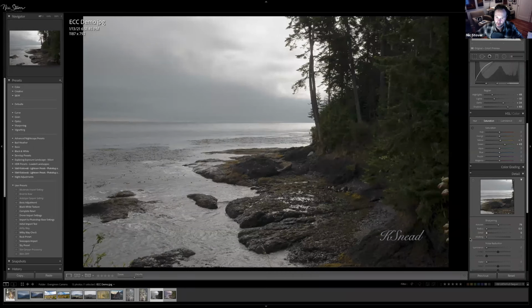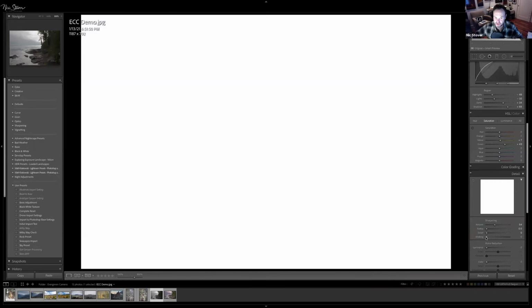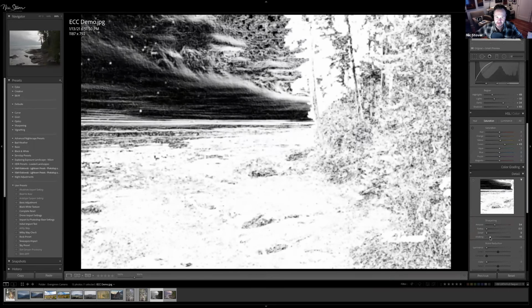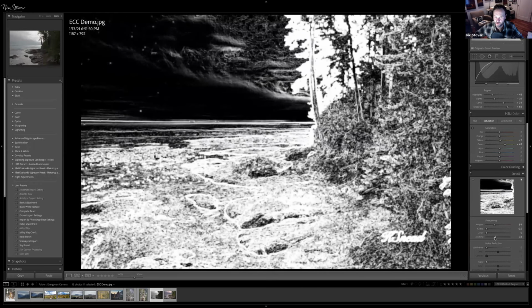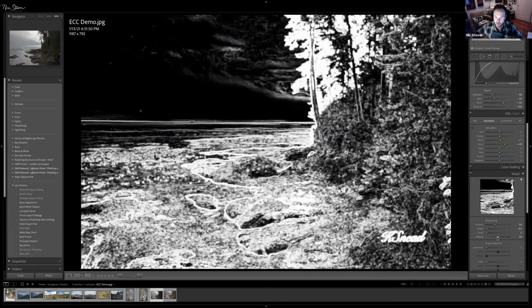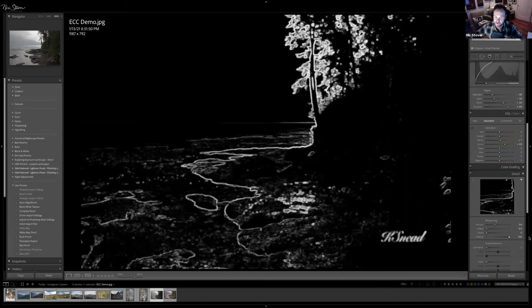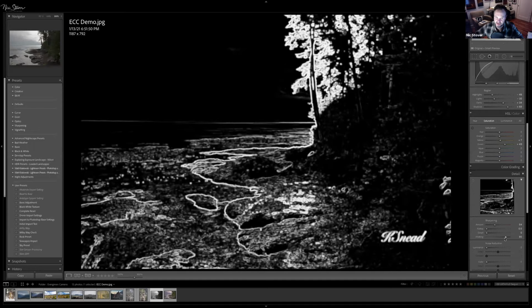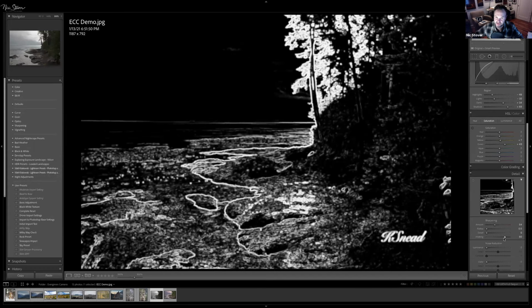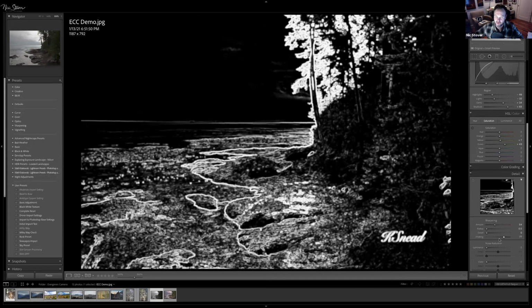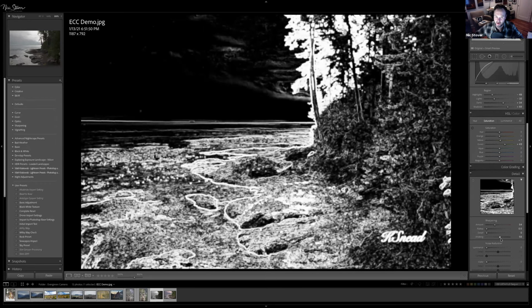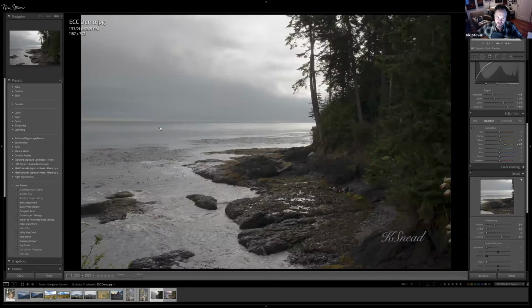So now I'm going to hold down the Alt or Option key and mask this image up. And what I'm going for is, where do I want to see these transitions? So white, this is 100% of the image is getting sharpened universally. This is almost none of the image is getting sharpened. And so I'm looking for that point in time where I'm seeing these transition points, these edges, that are much better that I can kind of sharpen. So maybe somewhere around there. So I'm sharpening a lot of these transition areas as they move through the image as well.